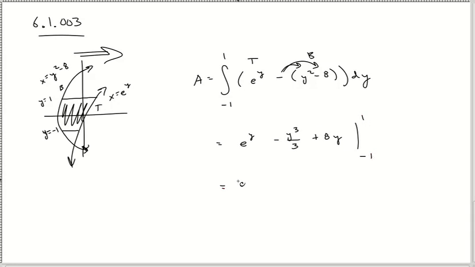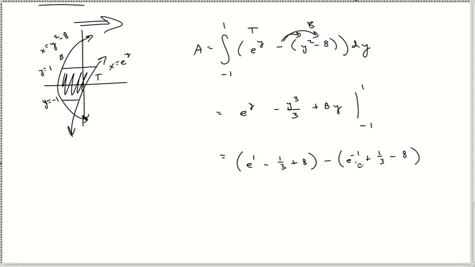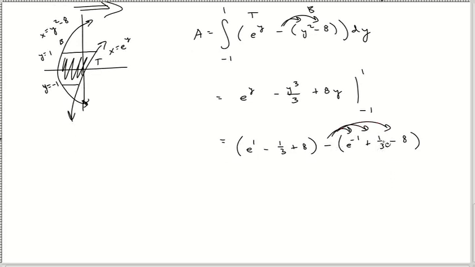From -1 to 1. What I had to do here is just plug it in straight in. It's a little silly, but it does work. And when I plug in the -1, I get something similar. There we go. Now, to simplify, I would distribute this to each term. Notice what I'm going to have is a negative here and a positive there, which actually coincides with them. They don't cancel, they combine like this. You can actually put these together as well.